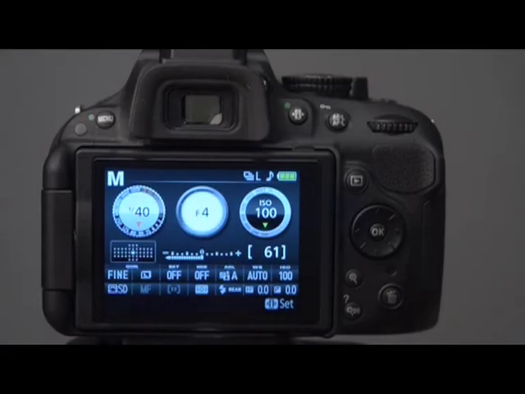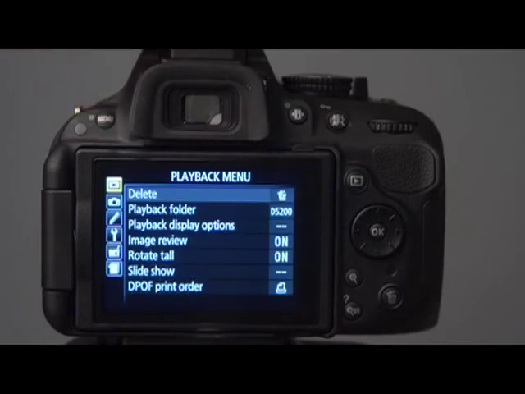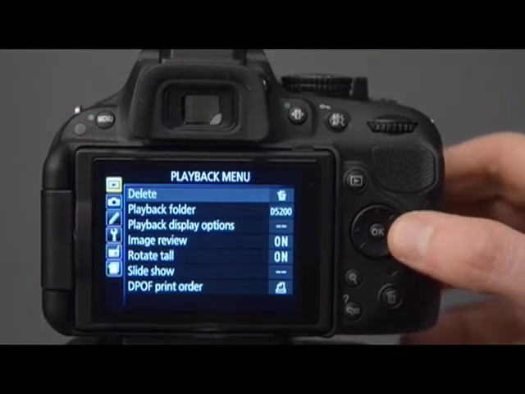Okay, so let's have a quick look at the playback menu here. This is the back of the Nikon D5200, and in order to get to the menu you simply press the menu button, which is at the top left hand corner of the back of the camera. The playback menu is at the very top, so as you can see on the left hand column it's highlighted there at the top. In order to move across into the main body of that screen, you just use the multi-selector tool and click on the right hand arrow.